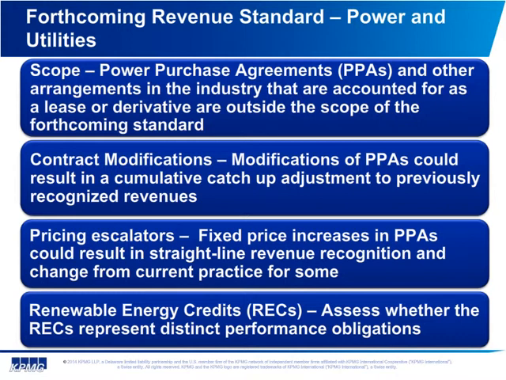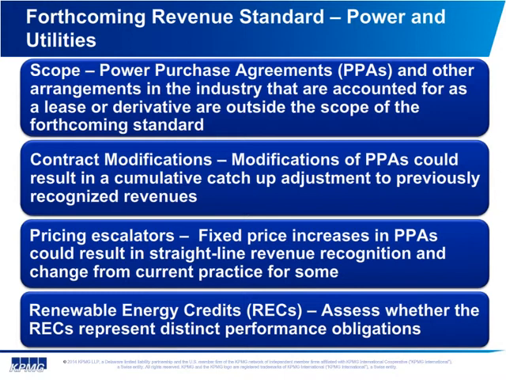Power purchase agreements, commonly referred to as PPAs, typically give power companies the right over the term of the contract to bill a customer monthly for a fixed amount of capacity in exchange for a fixed price and/or fixed or variable amount of energy consumed, which may be based on fixed or variable pricing. When PPAs are not accounted for as a lease or a derivative, which are outside the scope of the forthcoming revenue standard, power companies may conclude that these PPAs are single performance obligations satisfied over time and an output method of measuring progress toward complete satisfaction of the obligations is appropriate.